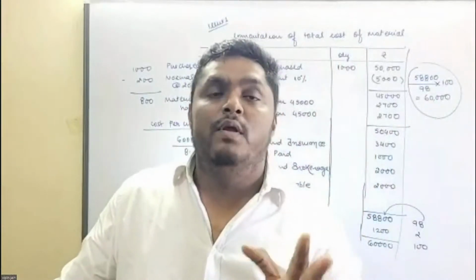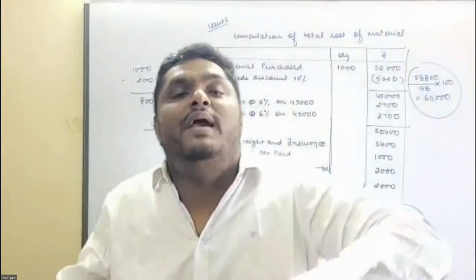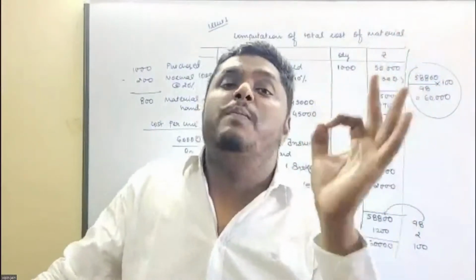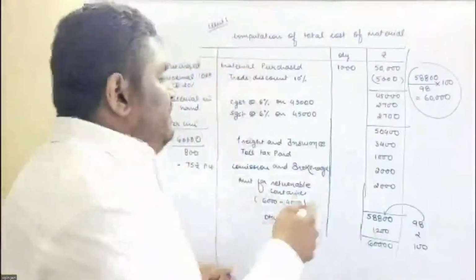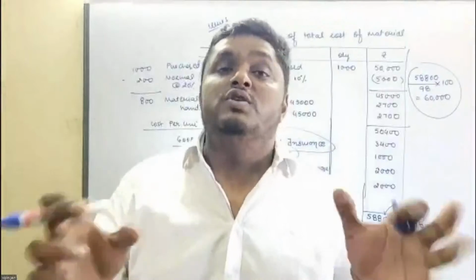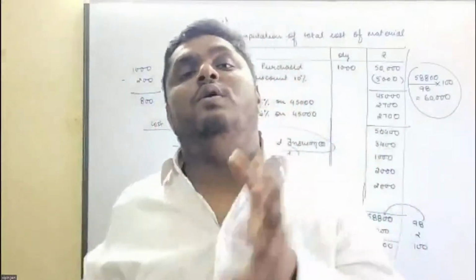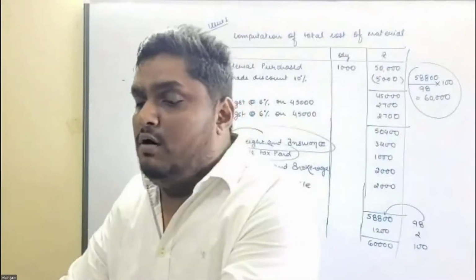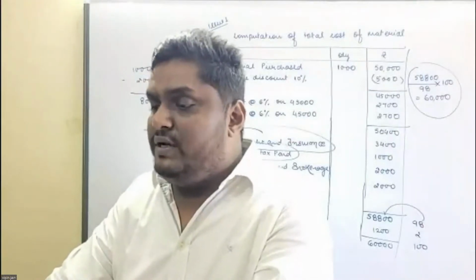One more point, guys. Whatever assumptions you have made in your mind, write them as a footnote. Don't give the examiner any opportunity to deduct your marks. Here, we have assumed that freight, insurance and toll tax paid are borne by the purchaser, so write it as a footnote. Demurrage cost will never form part of cost of inventory. Further, what note can we write? That is more than sufficient.